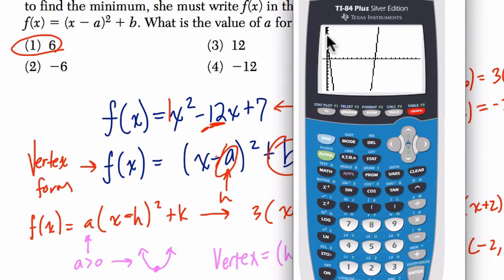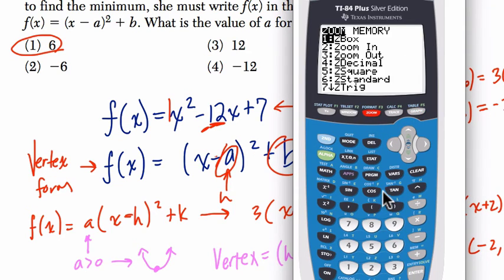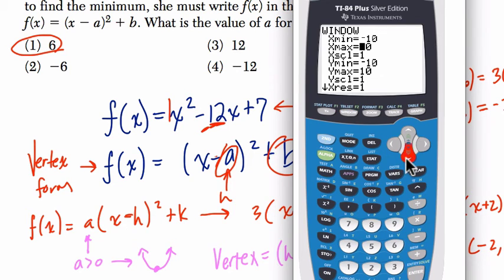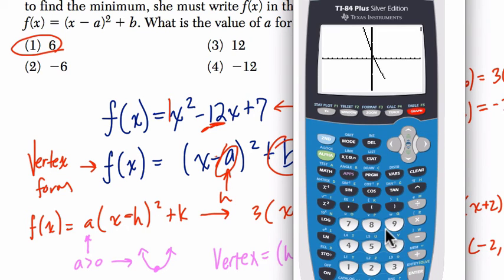And we graph it. And if we can't see it, here mine's cut off. I'm going to zoom standard. See if that helps us. It still doesn't help us because we know the minimum is way down. So you can zoom out and play around with it. I'm going to just adjust our window. I'm going to adjust the heights to go from, and you can just try different numbers. I'll do negative 30 to positive 30. If we go back to our graph, we see the parabola is in our window.